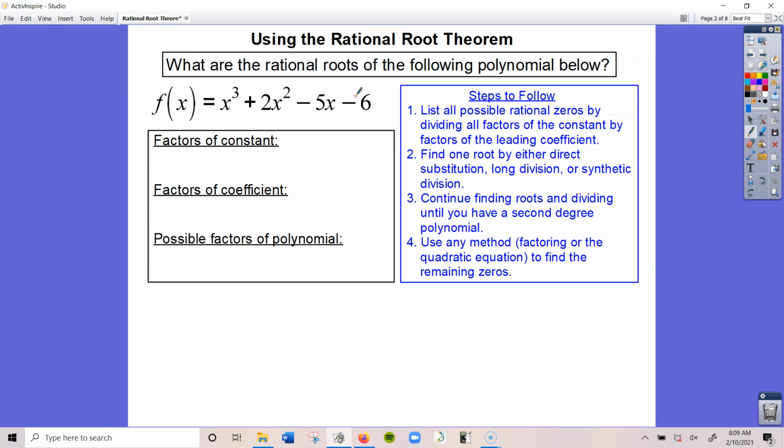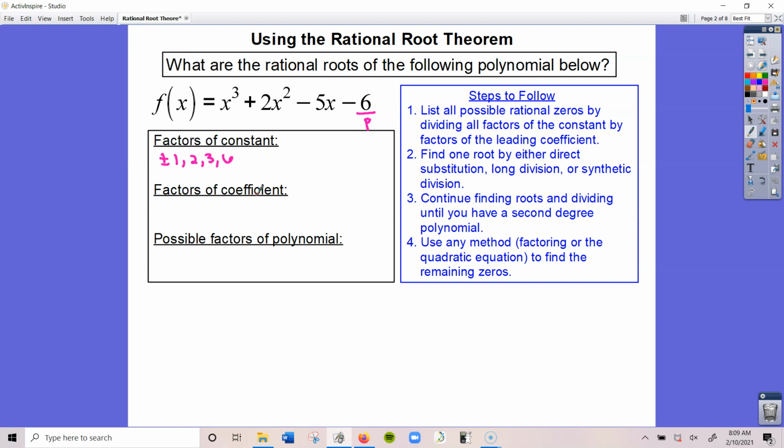In order to figure out these roots, first we're going to take the factors of the constant. This is the constant, this is p. So what numbers could multiply to give me 6? That would be plus or minus 1, 2, 3, or 6, simply because 1 times 6 would give us 6, and 2 times 3 would also give us 6. However, this is a negative 6, so the reason why I put plus or minus is because it could be positive 1 and negative 6, or negative 1 and positive 6, etc. So when we're testing these numbers, we have to test both the positive and the negative versions.